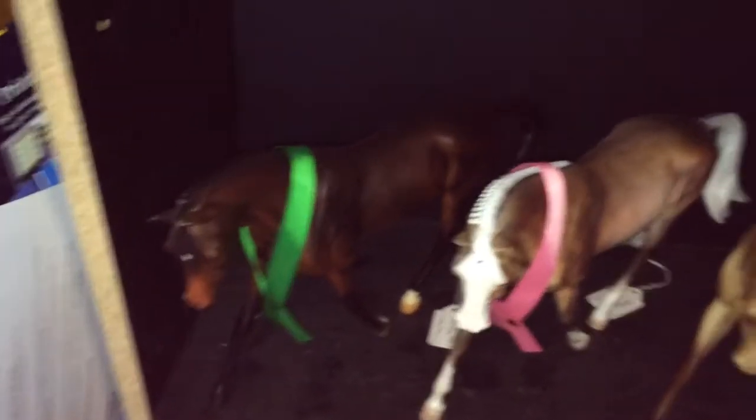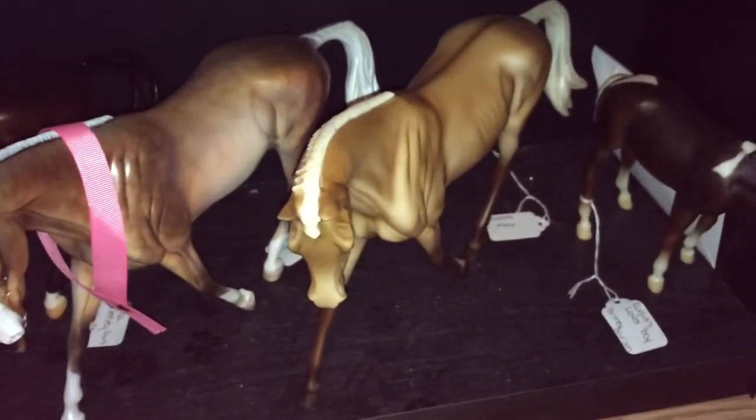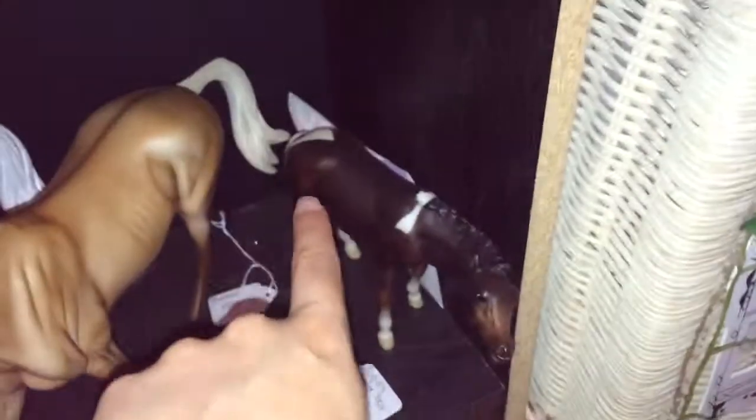Then I have the Original Strapless, my Custom Strapless, Aphrodite, and my Arrow. I don't know where Cupid is — I think I gave her to my niece because she was a body. I love Aphrodite, by the way. I have all three Goddesses, and she's the only one I was actually selected for. The other two I bought secondhand.